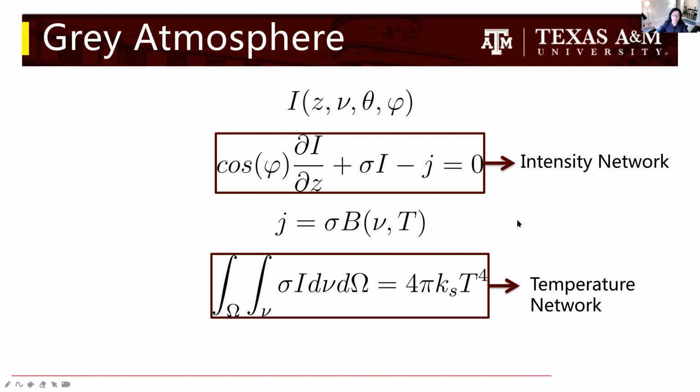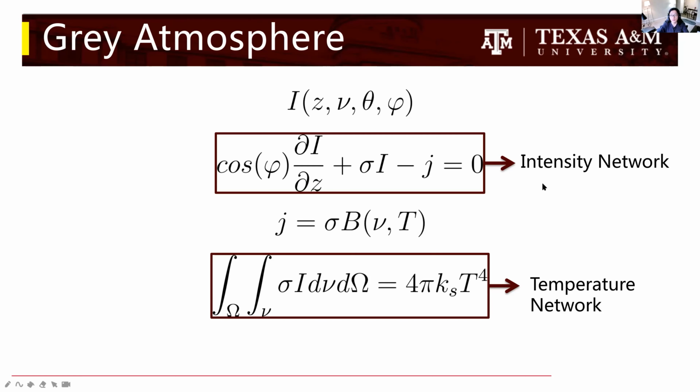And during the simulation, we found calculating an integral inside a neural network is very computationally expensive. So we try to develop a temperature neural network, which trains on this integral equation, and we can control the number of sampling points for the temperature neural network to reduce the computation cost, but still conserve a high enough accuracy. So there are two neural networks for this question.